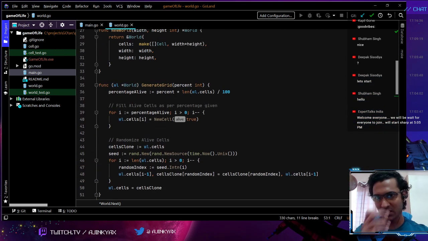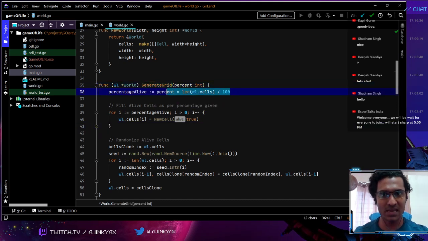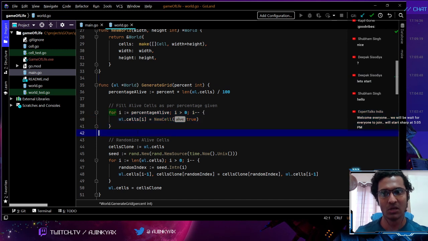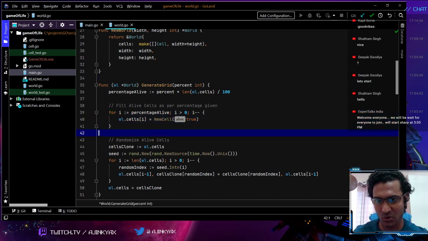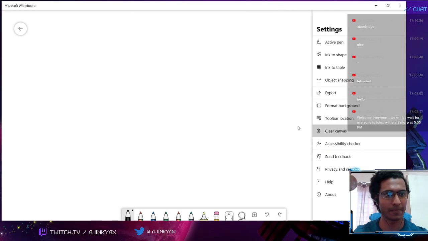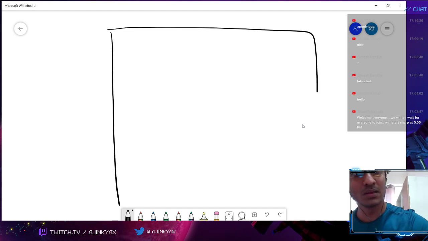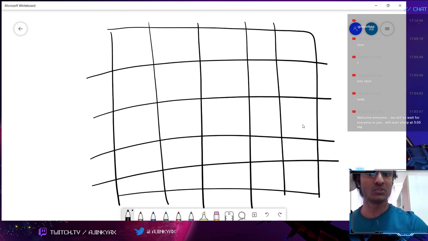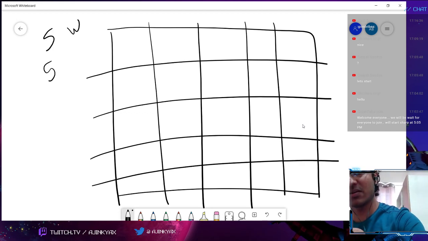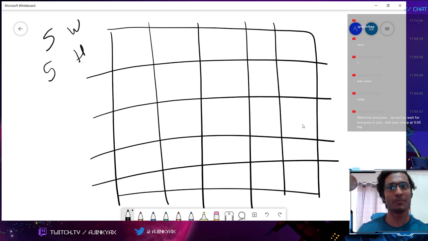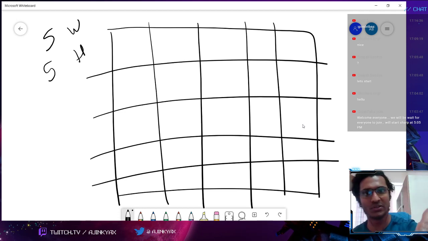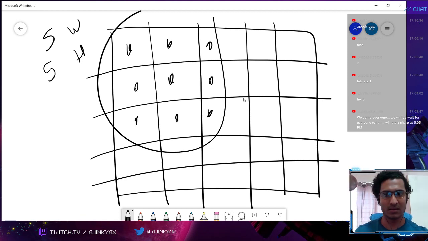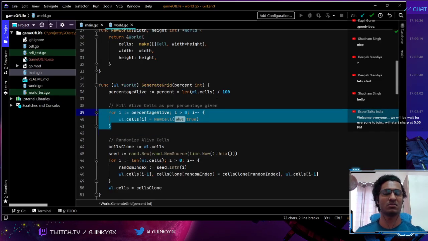Also, if I talk about generate grid again, initially I'm just taking a percentage, which is, let's just say 20%, so 20% of the cells will stay alive. So I'm creating a grid like this. I'm just showing you on the whiteboard. So initially, what generate grid does is, let's say I have a grid of something like this, 5 by 5. So I say 5 width and 5 height. So 25 cells. Let's say 20% should stay alive. So I'm just going ahead and filling them with alive cells over here. And that is what this code is doing. It is just filling the entire 20% with live cells.